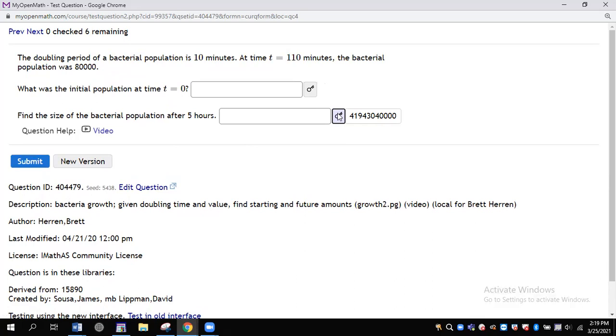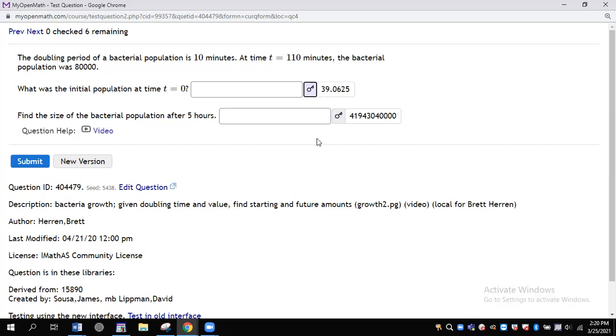Mine was a faster grow, right? Doubling period is 10 minutes. 10 minutes, the time material was, yeah. So they got a really, really big one. What's their 1, 2, 3, 5, 6? And then, yeah, same kind of number as us, 41 billion. So mine's a little bigger, but yeah. So they just want you to type it in, and you can put zeros at the back. They will take it that way.